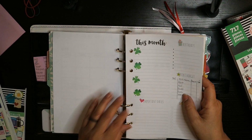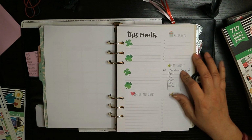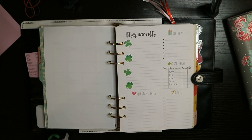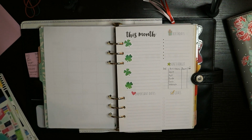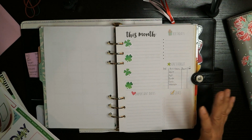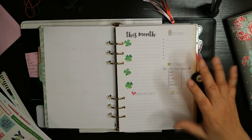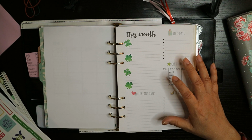I set up the monthly, I guess, recap type page here. I added the bills in, so I kind of have a checklist of what's going on. Here's where I'm going to put my 4 major goals. And then the rest of it down here, I'm actually going to use as a brain dump. I liked having a place in my other planner, last year's planner, dedicated to a monthly brain dump. And so I think that's what I'll use for here.